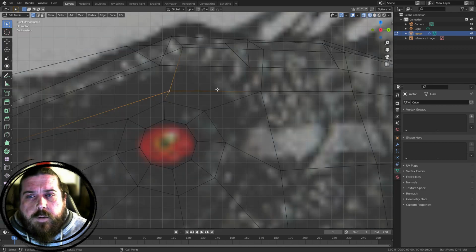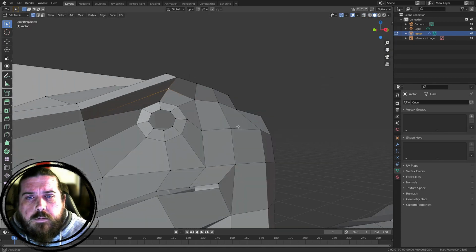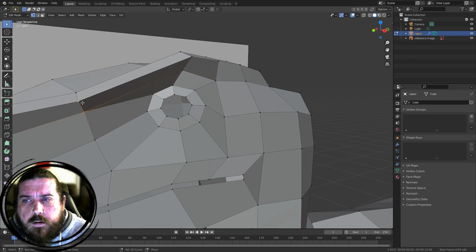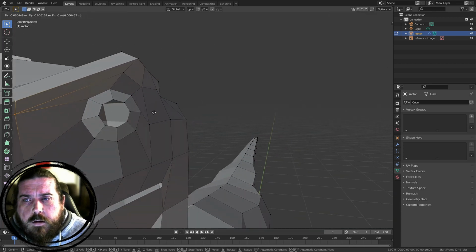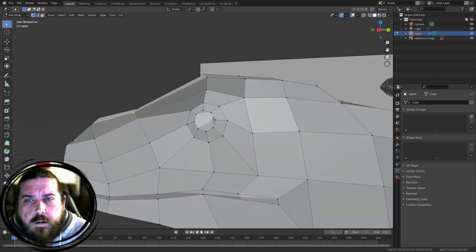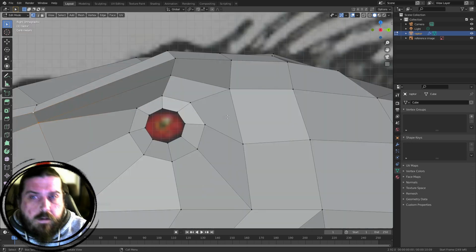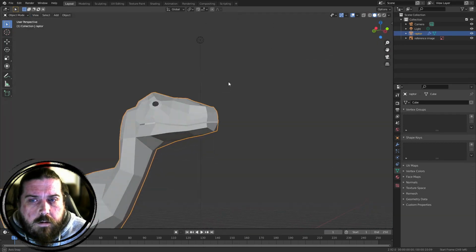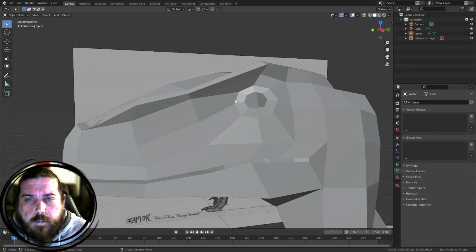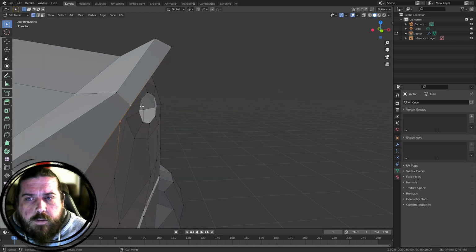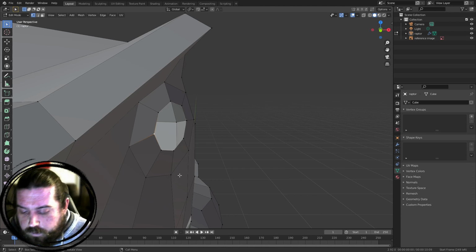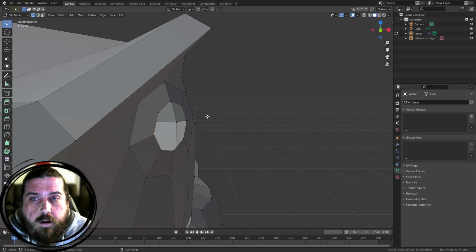Now this ridge part has gotten a bit too close to what's going on here, so I'll just bring that up and out of the way. And that's a fairly good looking eye area.